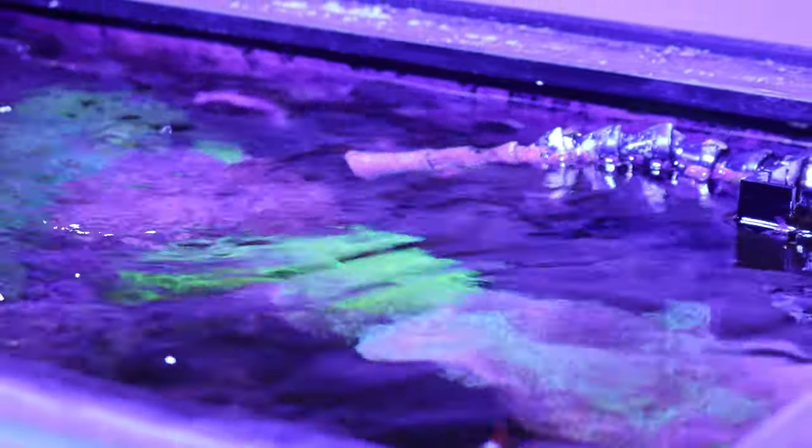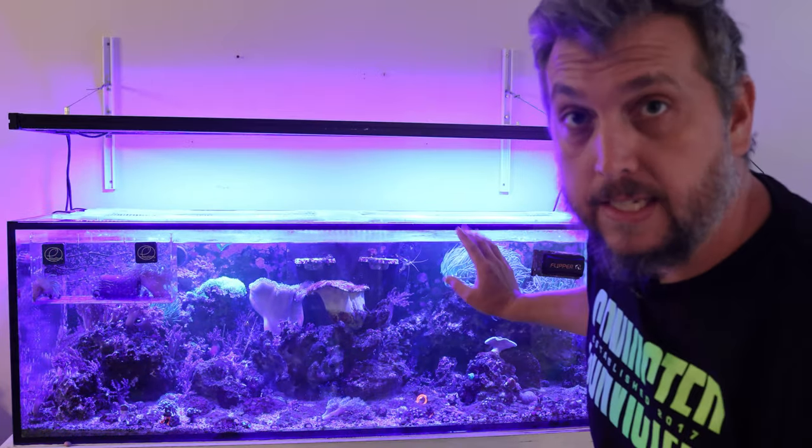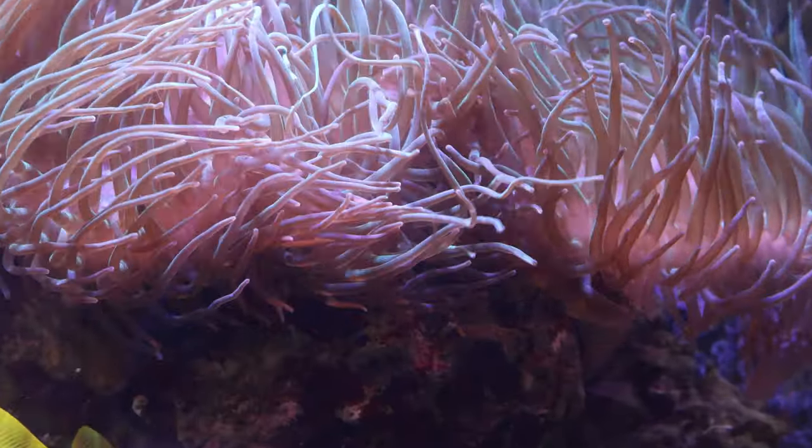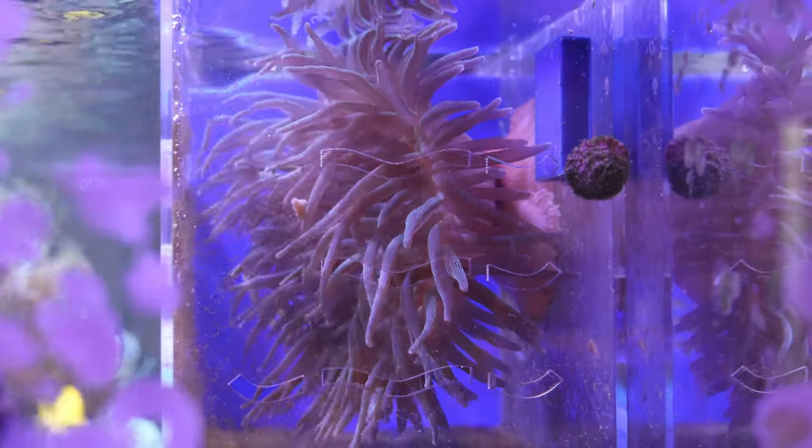I'm starting to do some cleanup — it's a little series I'm doing to show you how I maintain the reef tank. Right now the lights are just starting to turn on. I'm going to take you right to that spot that's getting devastated. If you've been following the channel, you know I have bubble tip anemones and their area is right over here.